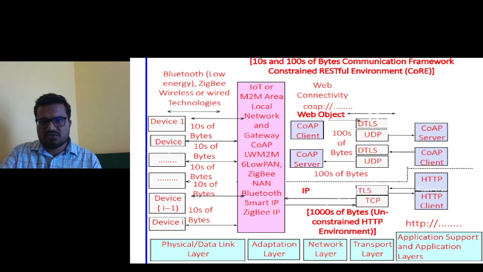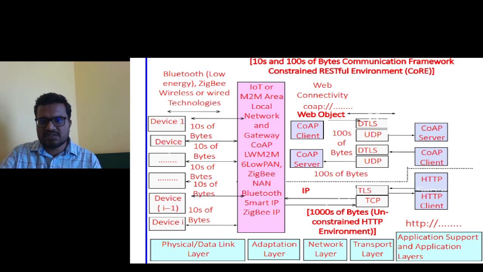And next one is network layers. Here the protocols may be configured with the help of machines. There are two types of network connections configured, either wired or wireless. In wired connections, TCP, transmission control protocol, is used. For wireless connections, we configure the network by UDP, user datagram protocol. Based on these two mediums, it can transmit the data from the network layer and transport layer to the application support layers. In these support layers, we have CoAP.